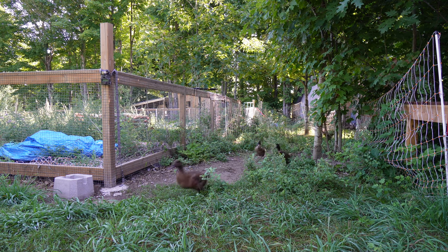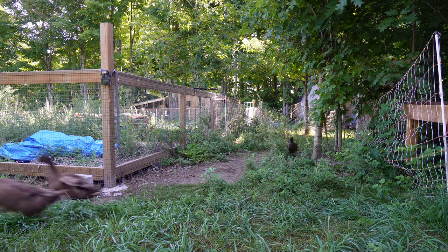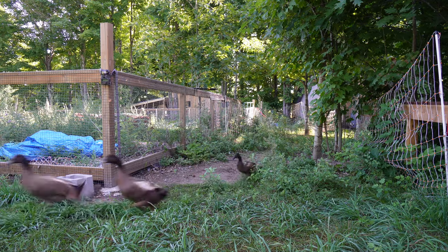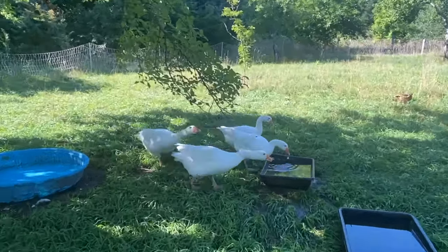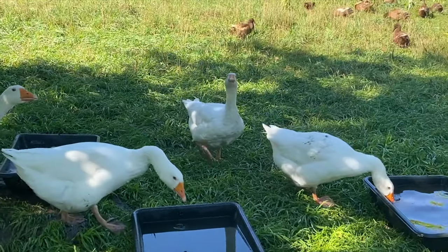Every morning, I let the ducks free to the orchard so they can free range, forage, and get their water. I also let the guard geese out of their goose caboose so that they can protect the ducks against any unwanted varmint. We got the duck house, we got the duck run, we had fencing up, but the fencing wasn't that great. I have a lot of work to do today.